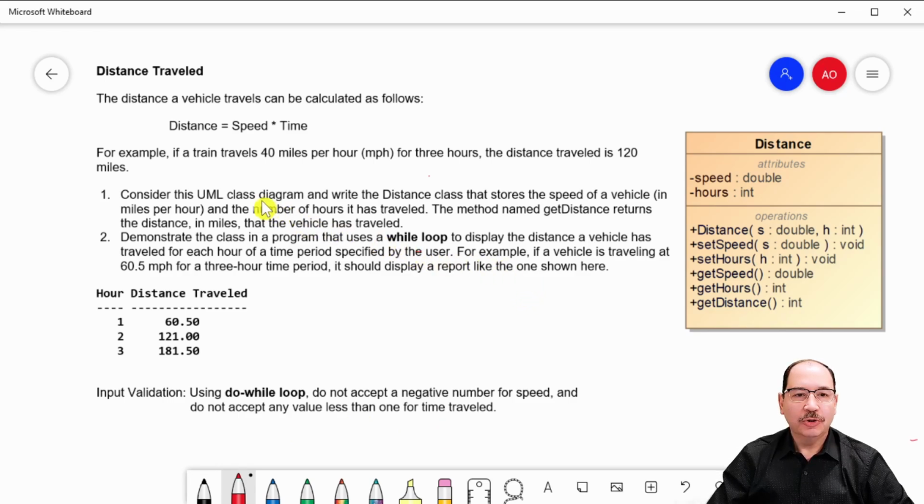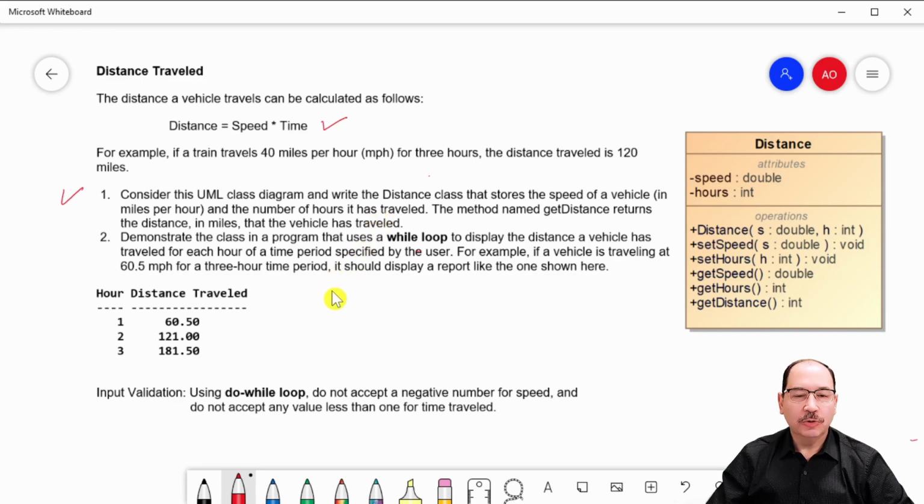Okay, so what we need to do now is to consider the first part of the question and write a new class called Distance that has these two fields and the constructor, in addition to two setters and two getters, with the getDistance method that implements this formula.